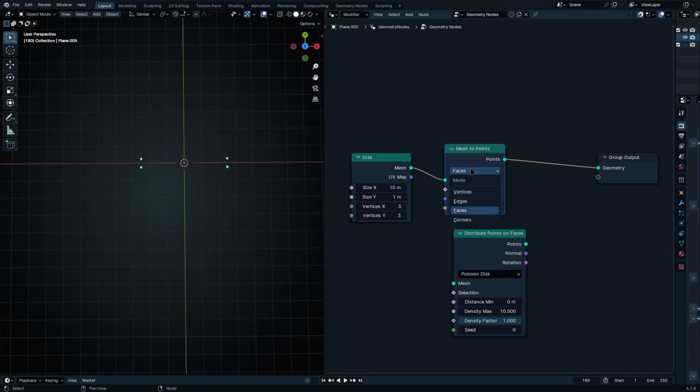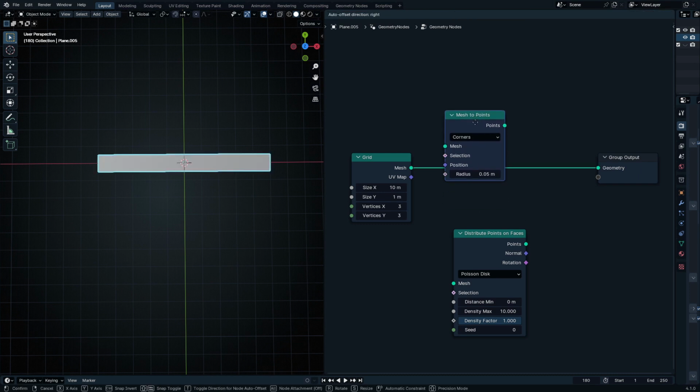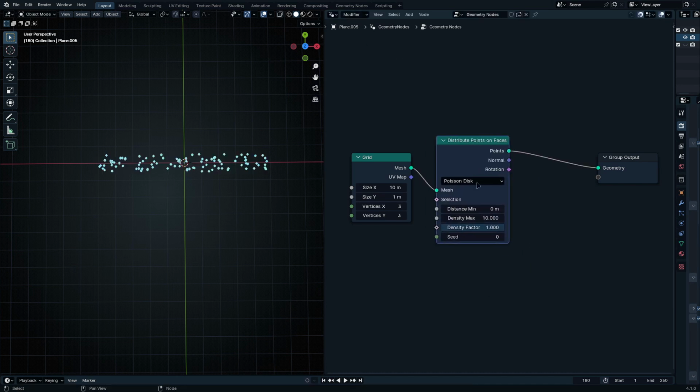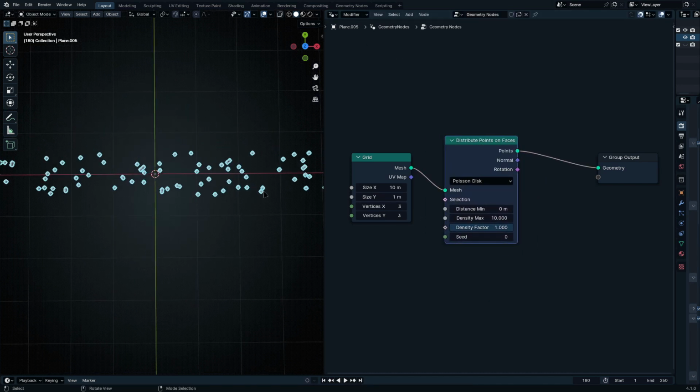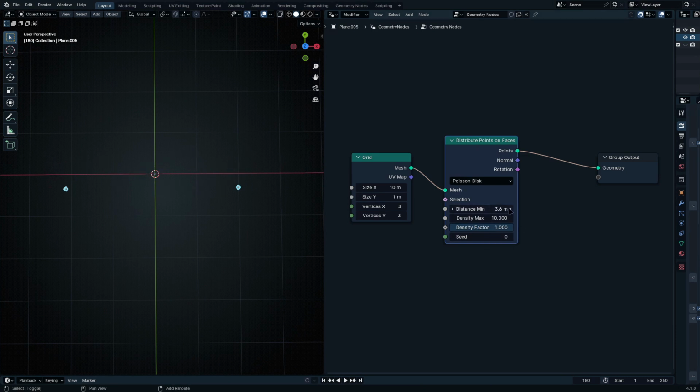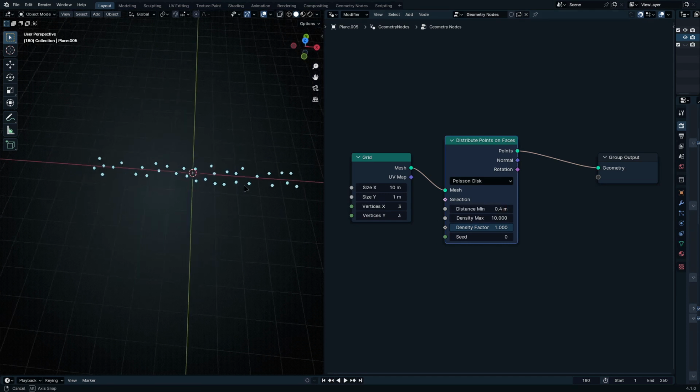You know, you get the point. So if you want something not random, you can use mesh to points, or you can just use distribute points on faces. That will give us a lot of points. And for distance minimum, so you don't have any colliding verts, just keep a small value.